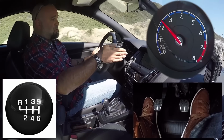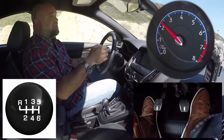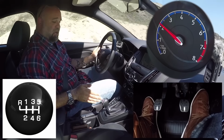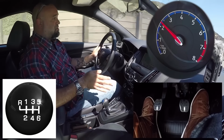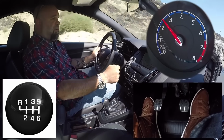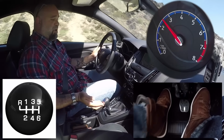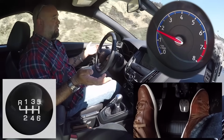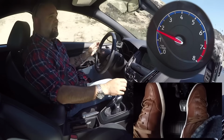Okay, now, shifters have what they call a self-centering mechanism. So you've got 3 rows of gears, first and second on the left, third and fourth in the middle, fifth and sixth on the right. To go from second, which is on the left, to third, which is in the middle, it centers itself, so you don't have to find it. All you have to do is press it out and then press it up. Now I'm in third gear. The clutch procedure is exactly the same.